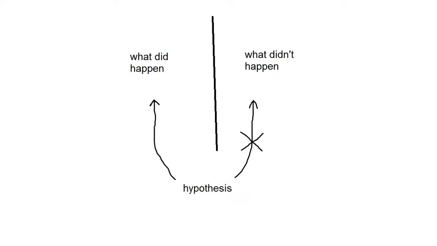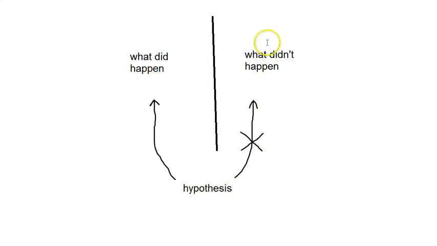Let's use this example. Let's say my kid has a fish and the fish dies — that's what happened. My kid asks, 'Daddy, why did the fish have to die?' He's asking for a hypothesis for why what did happen did happen. If I said, 'because you poured Coca-Cola in the fish bowl' as the explanation, and we imagine if something different had happened — like the fish didn't die — using the hypothesis that you poured Coca-Cola into it wouldn't make much sense. It would fail as an explanation. That's a good thing — it means the hypothesis is on to something.